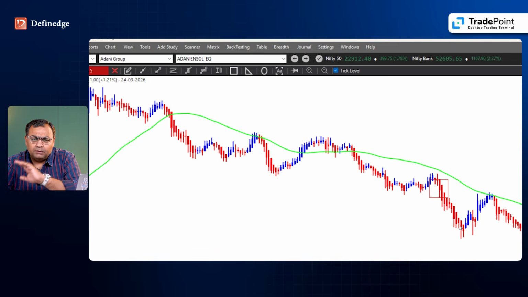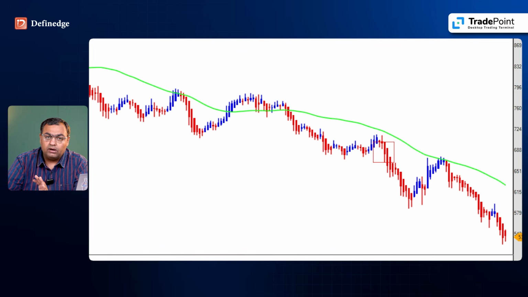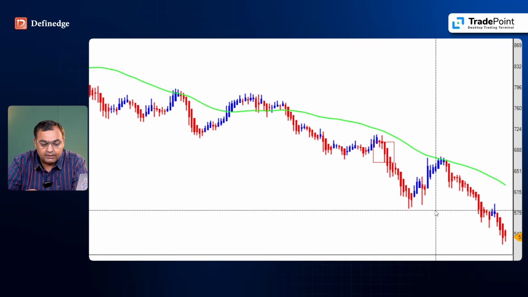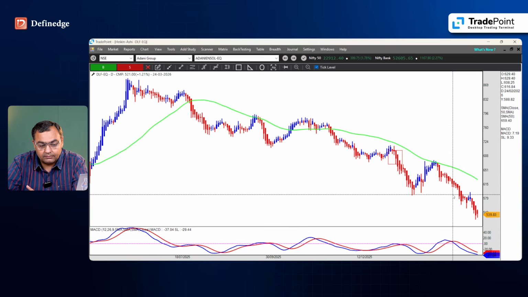Again, my exit is simple. If my position is short, then I look for a bullish Heikin Ashi. If I have a position on long, I look for a bearish Heikin Ashi. Until then I will ride. I will not exit relying on MACD. I will exit only relying on the bullish candle. Okay, then there was a buy over here because my prices were below the moving average. I will not buy.